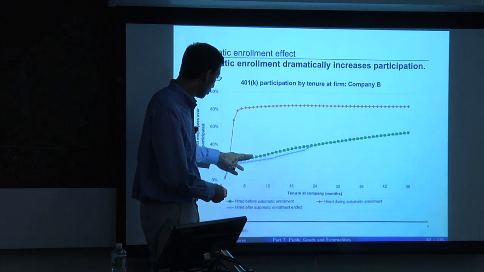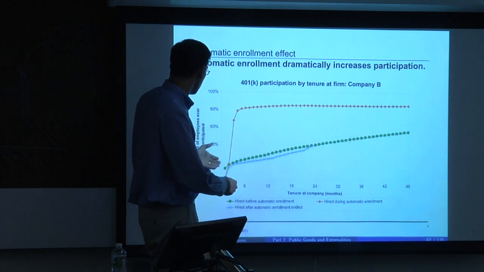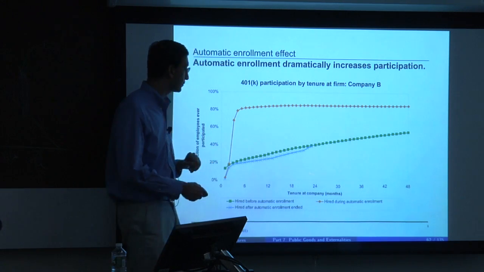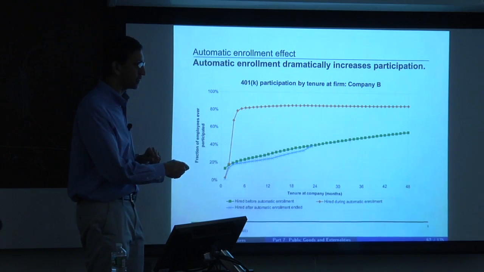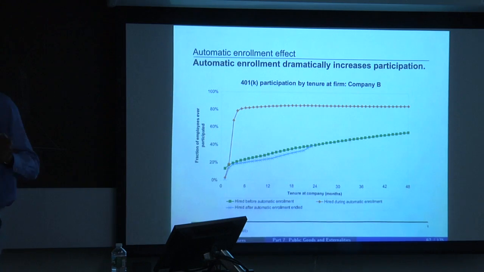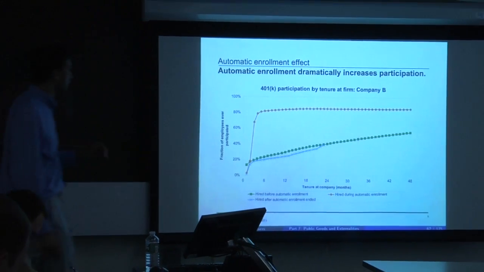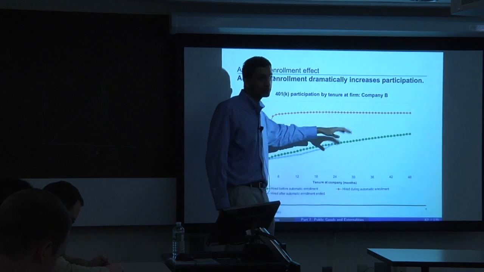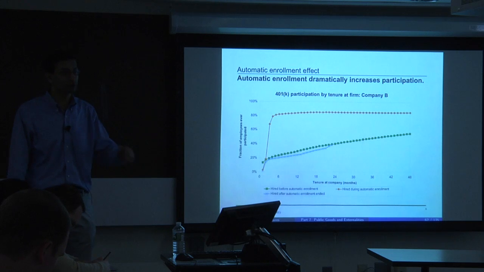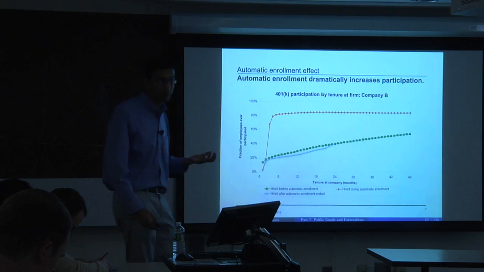But look, both before and after automatic enrollment ended, the thing is roughly like this, where less than 40% of people are contributing to the 401k in the first year. But in the case where you're automatically enrolled, where you're perfectly well able to undo what the employer does, there's no change in what you're able to do. The fraction who are enrolled exceeds 80%. Okay, so it looks like something like 85% of people just go straight into the 401k, even though they could have perfectly well done that before, right?